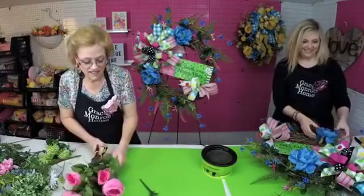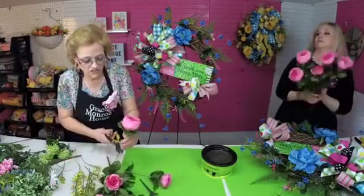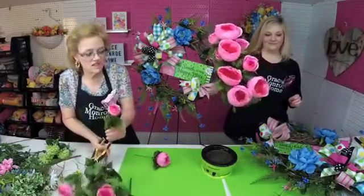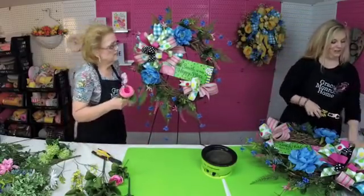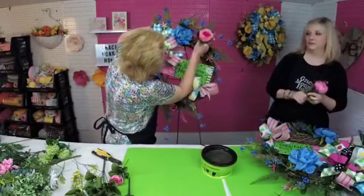Now we're going to take these pretty cabbage roses. I love this color. Aren't they beautiful? We've been using a lot of cabbage roses lately. I'm loving them. I love them right now too. Well, I love them anytime, but they have some pretty ones right now.